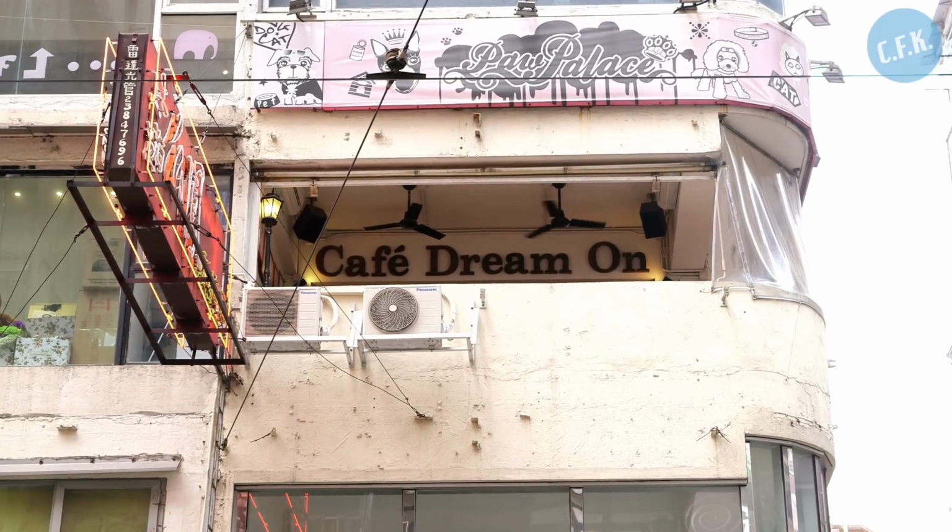Here we are down in Causeway Bay. That's right, Causeway Bay at Cafe Dream On, which has a wonderful view of Tonglawan. Tonglawan. Beautiful place. There you go.